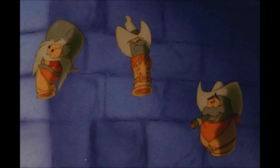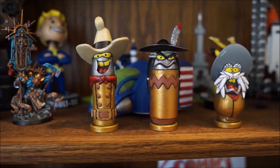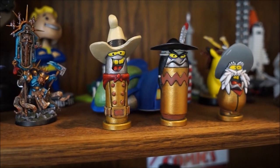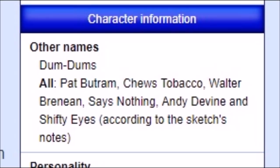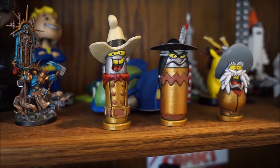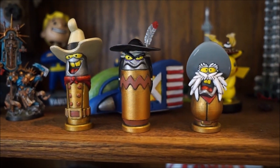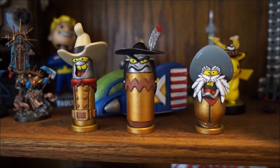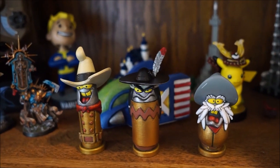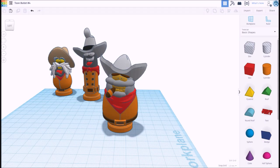So why would I spend time creating these short-lived characters? Because they're so cool — I mean look at them, what's not to like? I've already made three of the six Toon Bolts. From left to right: there's Walter Brennan with the tall hat, Says Nothing the Native American one, and Andy Devine with the big mustache. Those are their names — I had to look them up. I posted these guys on Imgur and Reddit and received a ton of comments. Three recurring ones were: 'shut up and take my money,' 'can you show us how you made these,' and 'these look like butt plugs.' So today I decided to address one of those comments — and no, it's not the butt plug one. So let's take a look at how I model these guys.